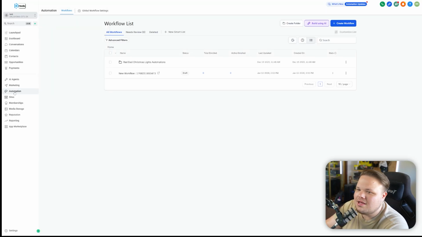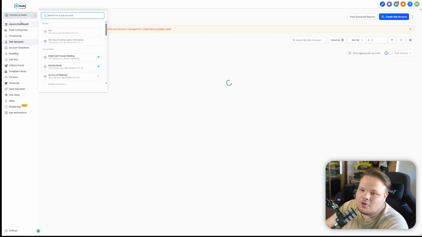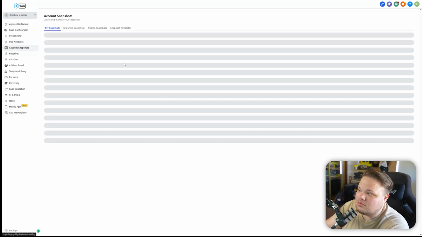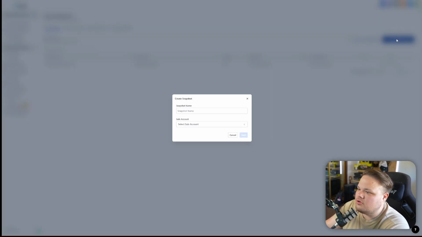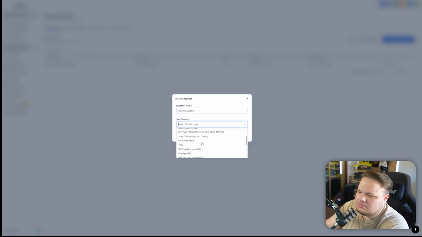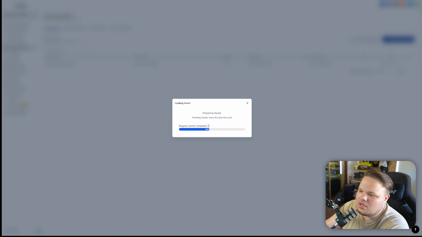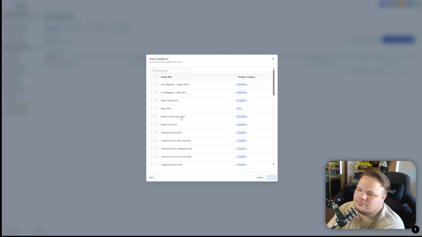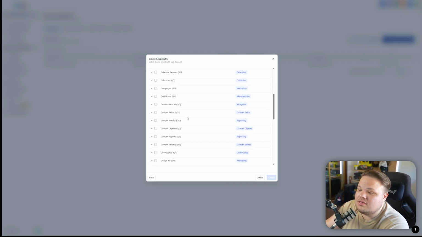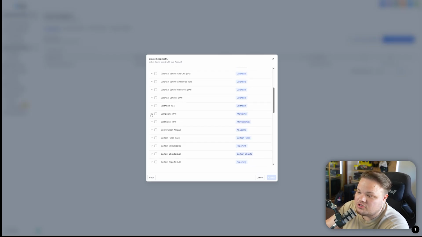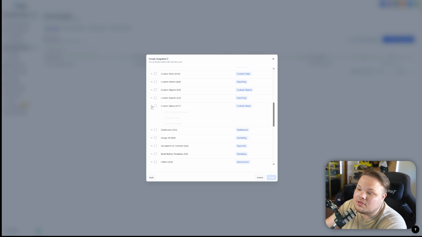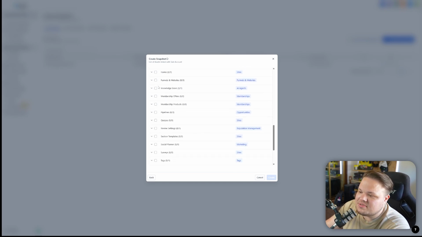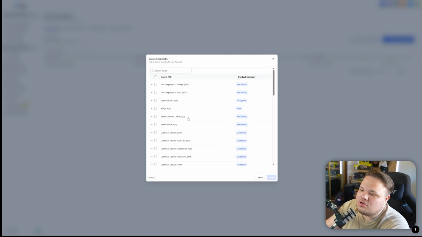And you might be like, well, Robert, how do I save that as a snapshot? On your agency level, you go down to account snapshots and you create new snapshot. You're going to name it Christmas lights. You select the snapshot. So this was test, and it's going to grab everything from that snapshot. And you go through and you click all the things that you want to grab. So if it's your calendars, if it's conversation AI, if it's custom values, that's the big one we talked about. Your dashboard, your website, funnel, everything like that, you can click, or you can click everything and click create.